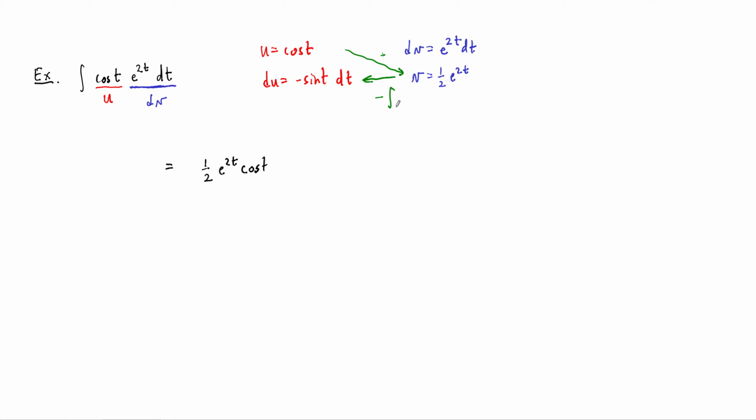Minus a negative, so there's another negative here, so this becomes plus 1/2 integral e to the 2t sine of t. But again, I said I was going to keep it in the same order, so let's write this as sine of t times e to the 2t dt. And let's remember that this is, of course, equal to the integral of cosine t e to the 2t dt. Now we need to apply integration by parts on this one again.